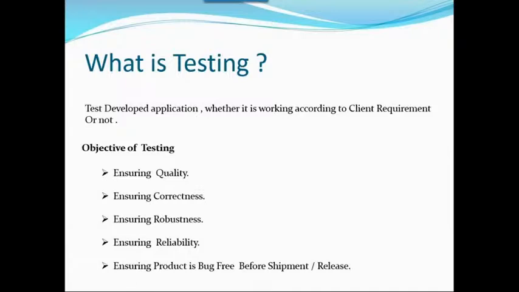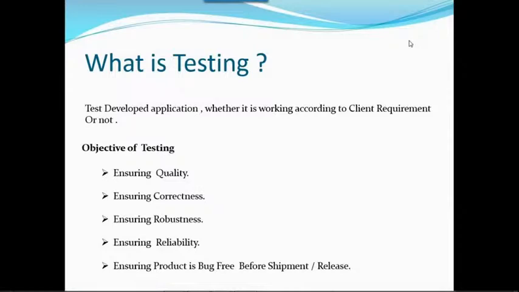If you develop any application, you cannot say that it's 100%. You cannot say that 100% testing is completed. You cannot say there is no bug in this product. After release also, suppose your development is done and the product is ready, and now we are releasing it in the market. After releasing it in the market also, we will get some issues, which we can call client issues. Is it clear?